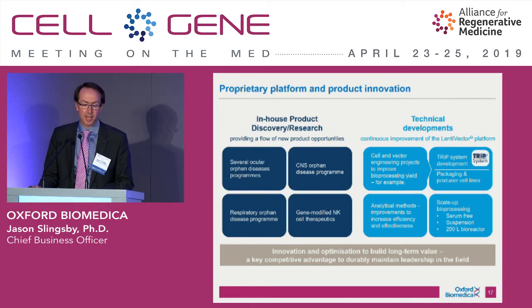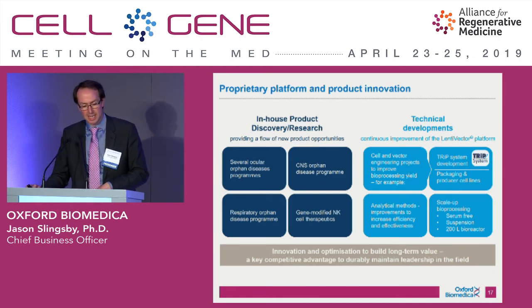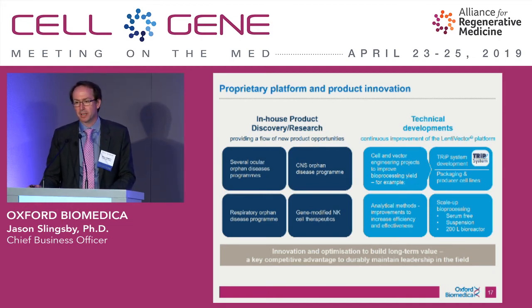We continue to develop that and look forward to it being a commercial process very soon. In terms of developing new technologies, we have a system called the TRIP system, which helps you recover lost titer for Lenti, but also AAV and Adeno. A lot of cargos are actually toxic when you're trying to make vectors. If you have a marginal or a problematic titer, the TRIP system may help.